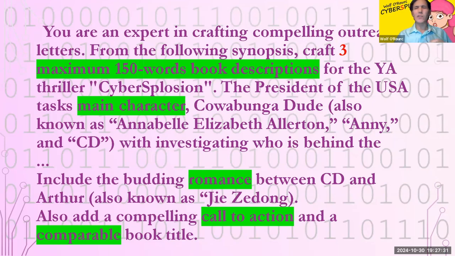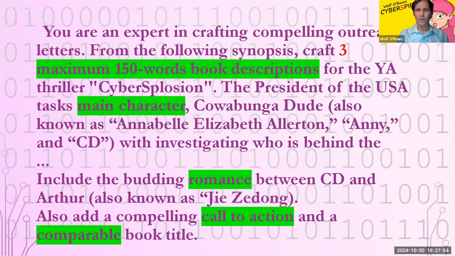Generate me 10 different synopses, including ones with the voice of Hemingway, with the voice of Tolkien, with the voice of whatever. The more you do together, A, the cheaper it gets, and B, the more variety you get for sure. We also tell it again the genre, the name. We identify the main character, blah, blah, blah.